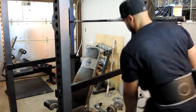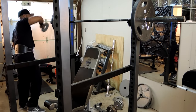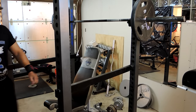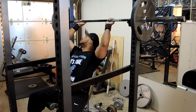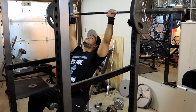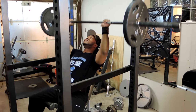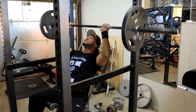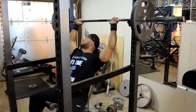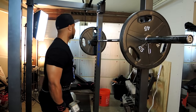Anyway, you guys saw during the song that I went ahead and did one set of like 135 for about 15 reps — it might have been 10 reps, I can't really remember. Then after that I moved on to my second set of 155. You guys noticed I wasn't using any elbow sleeves — the Rehband knee sleeves I use. If you saw my last video, you know what I'm talking about. The third set I did with 155, I went ahead and slapped those on, which definitely warmed up those elbows and kept everything good.